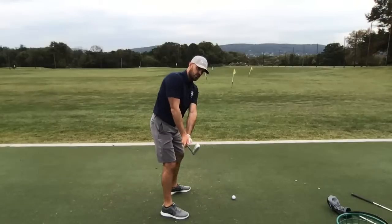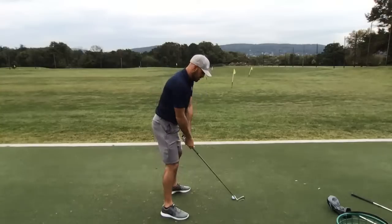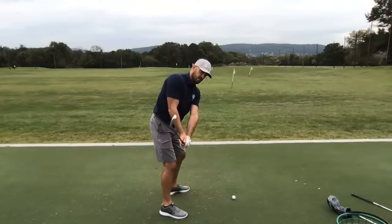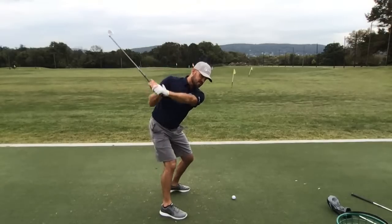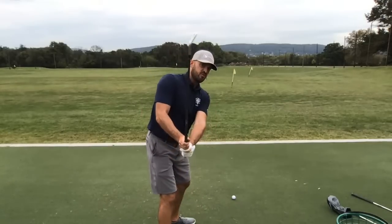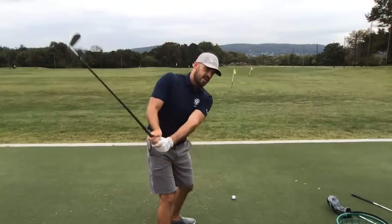I need my hands to work over my toe line, through my pec and bicep, and over my trail shoulder. So the idea would be to have the club head even with my hands at first parallel, and the butt of the club inside the ball line here, not by a lot, but just by a little, and then deep enough here. Then I'm set up to go this way when I work down. If I just get the shaft vertical, but I'm here, well then that doesn't do anything for me. I still need to get depth.